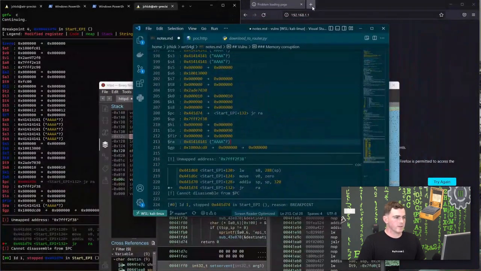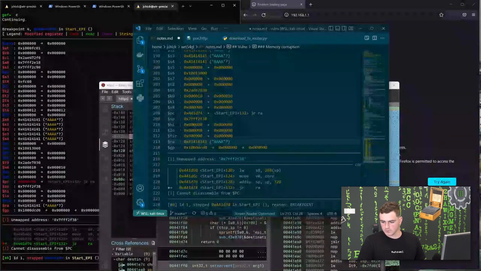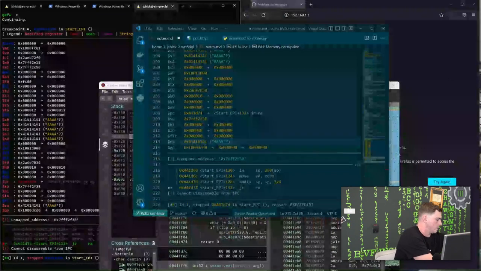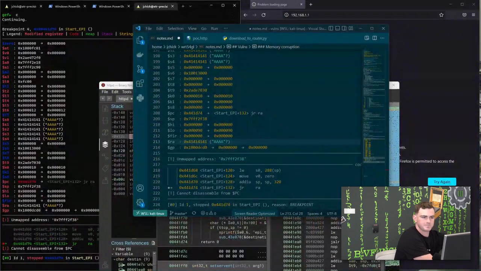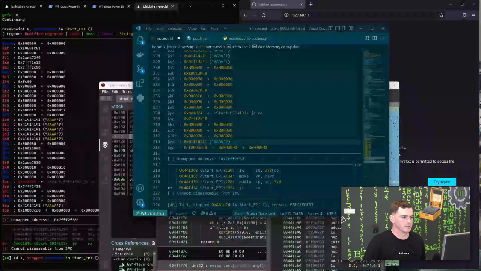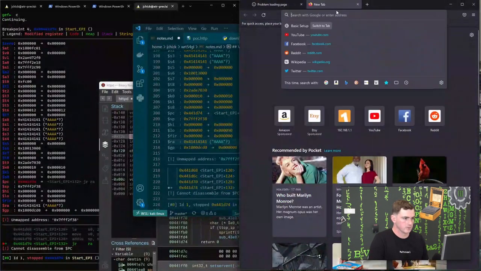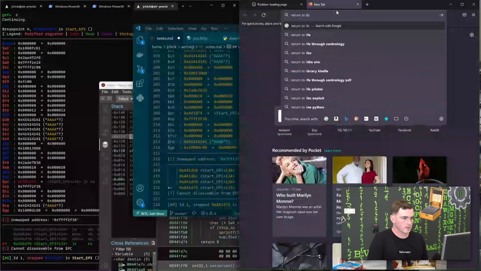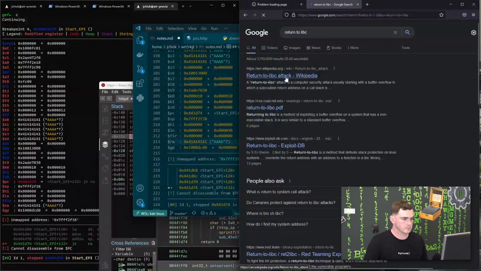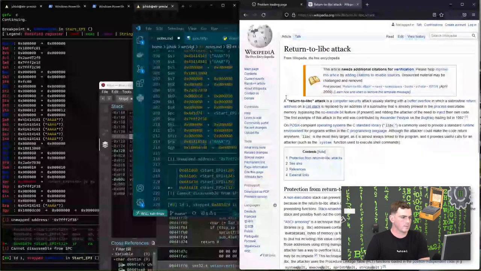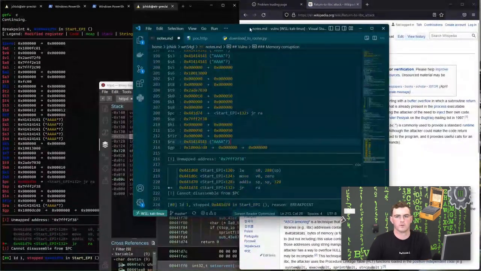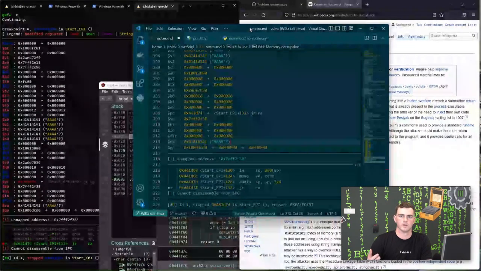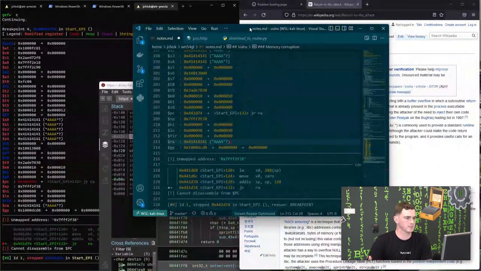So this means that we can likely use this, I'm going to have to restart the router again, to perform what's called a return to libc attack. We can just pull up the Wikipedia page for that just out of intrigue. So this means that you've overflowed a buffer, you've gained control of the return address, whatever that may be.